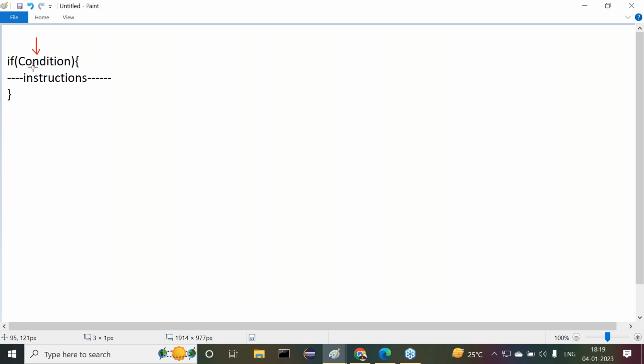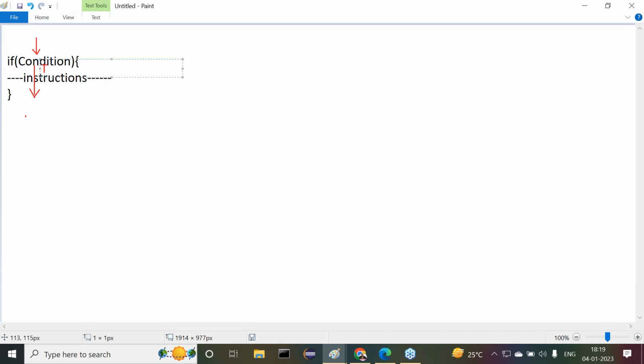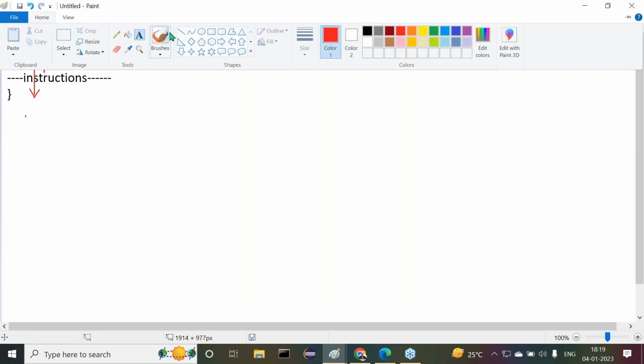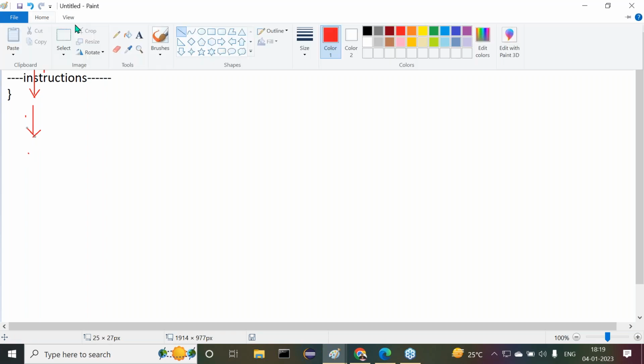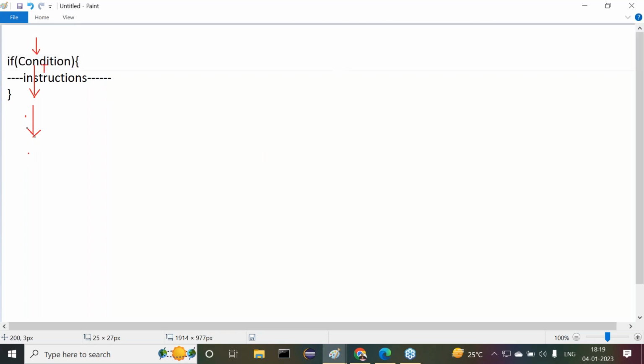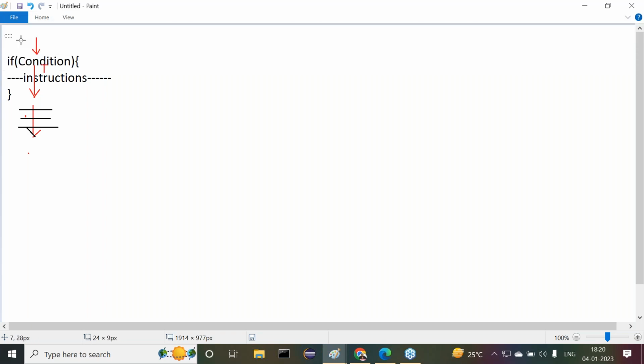If the condition is true, the body will be executed. After executing the body, if you have any further instructions, they are also executed.